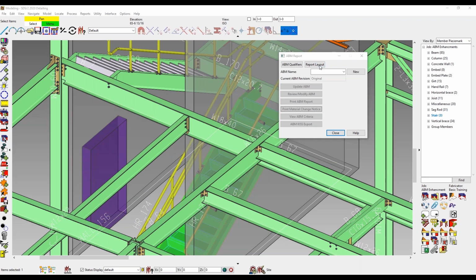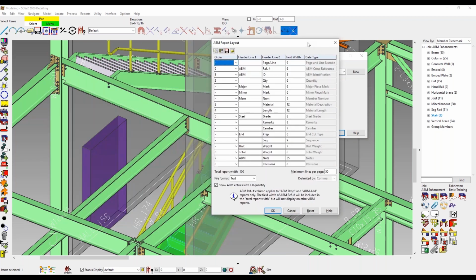This allows me to define what is visible in the report. This is similar to the bill of material layout and some other tables in SDS2, where I can tell it that I want the ABM ID to be number one in the order. I can deselect these or select new ones. Maybe I want the major mark and the minor marks in there.